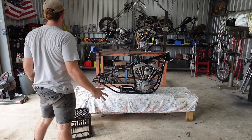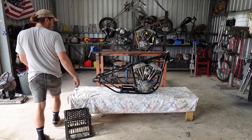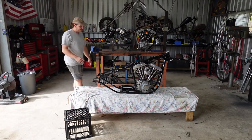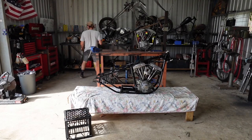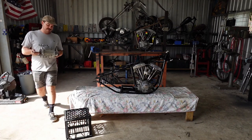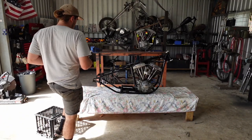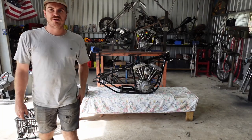Alright, so I'm just going to get started really. I need to have the gearbox in this thing before I can put the oil bag in. So, gearbox I prepared earlier. I might change the camera angle so you can see a bit better, eh? That'd be ideal.